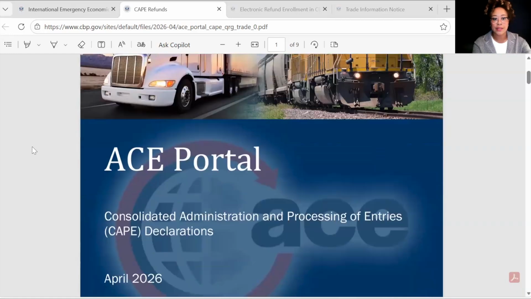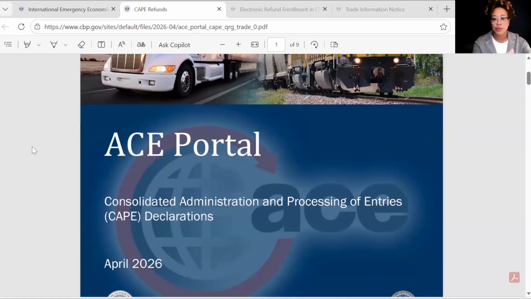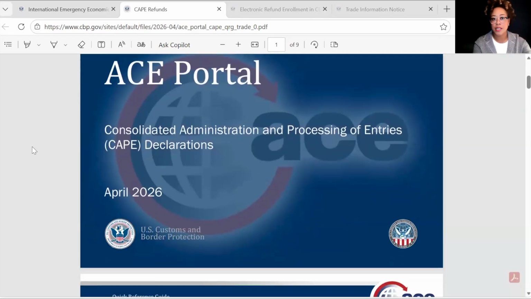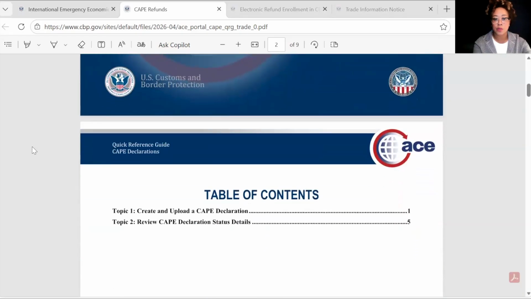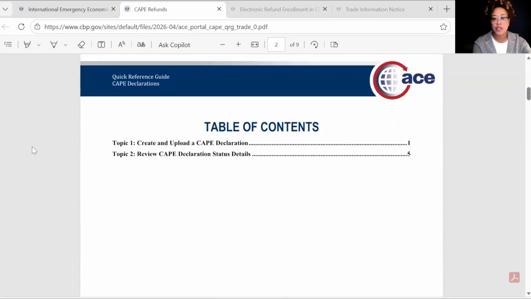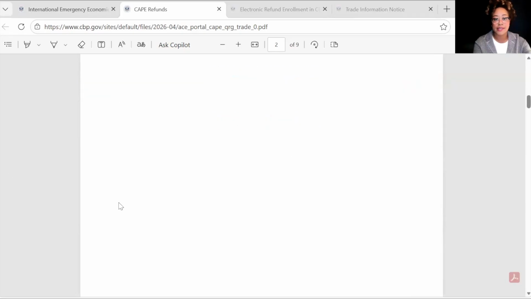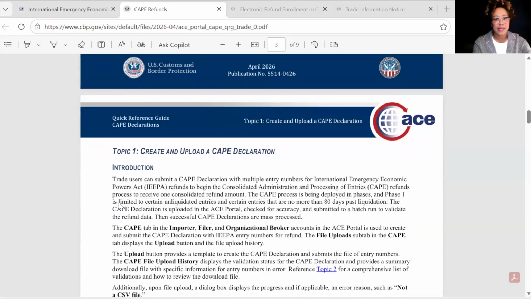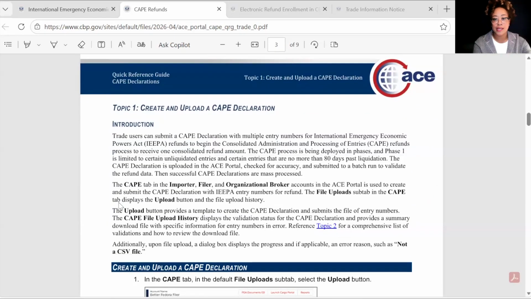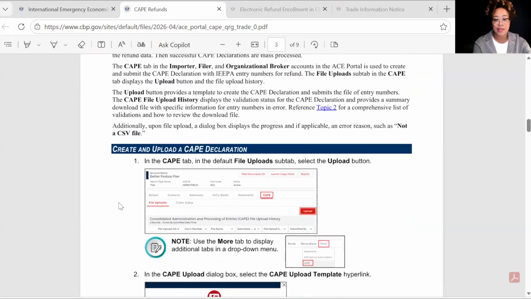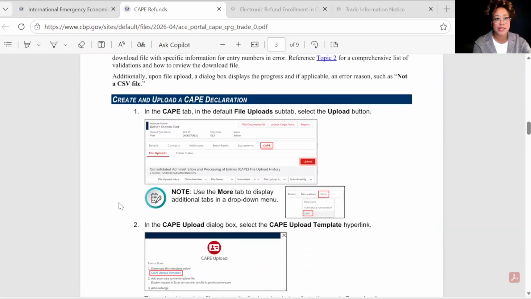And as you scroll down, it gives you a lot more information about finding and using CAPE in the ACE portal. So you can figure out how to create and upload a CAPE declaration. That's topic 1. Topic 2, which starts on page 5, gives you information on how to review your CAPE declaration status details. And so this, as you can see, it's full of information on how to make this happen. Okay, so it's a step-by-step process.